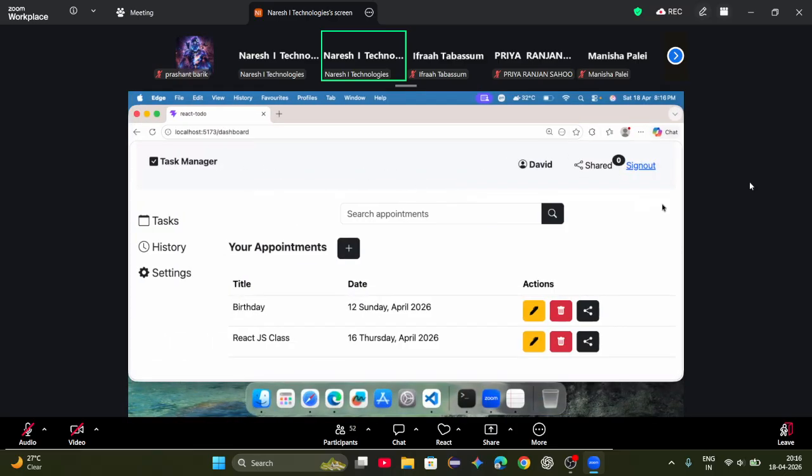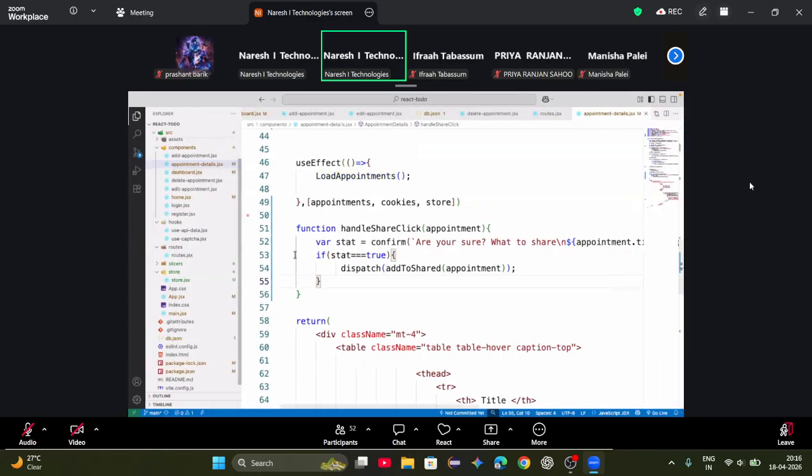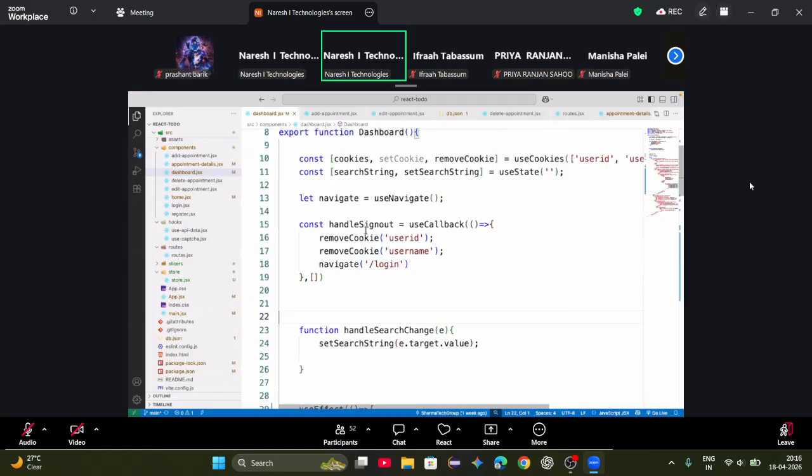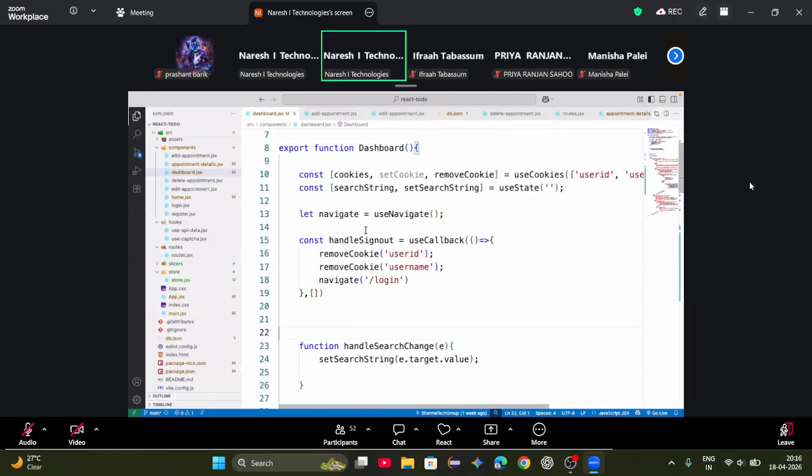This is dashboard area only. In dashboard, somewhere dependencies are missing.